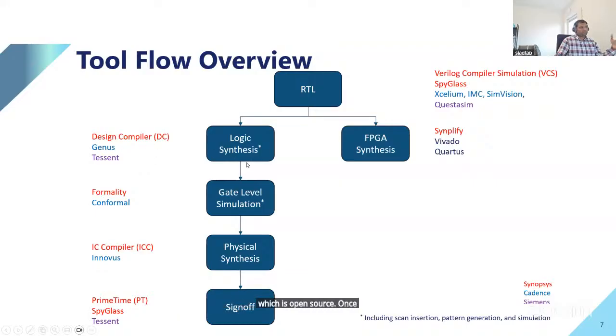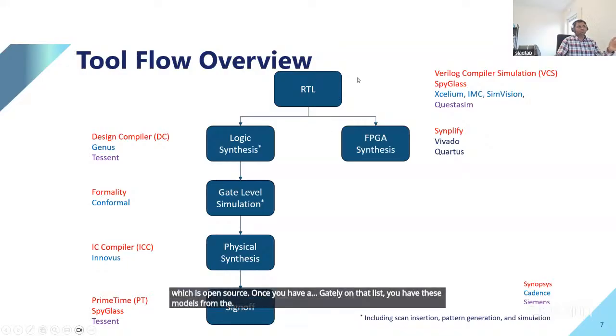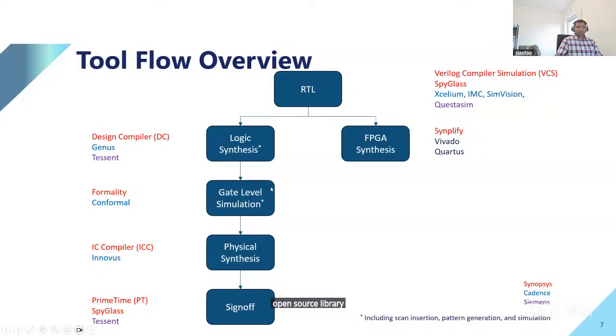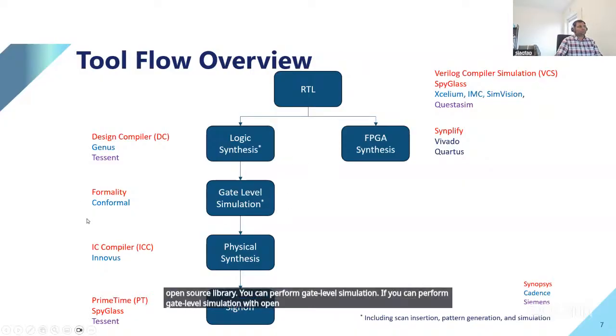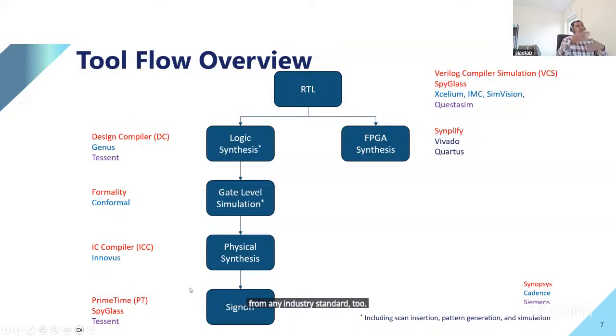Once you have a gate level netlist, you have these models from the open source library. You can perform gate level simulation. If you can perform gate level simulation with an open source tool, you can perform gate level simulation with any industry standard tool. So just build up using open source tools.